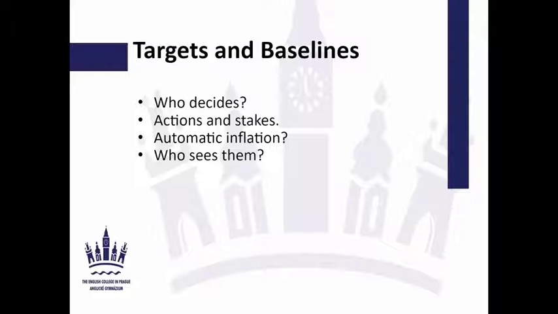And finally, and again, this is a real local context thing, who knows the details of the data that you're holding? If you tell a family or a child explicitly about some of the numbers that you're using, will it start a discussion, or will it just be a cause for judgment? And you really need to know your audience. You need to know effectively your customer base as to how they will receive this information.